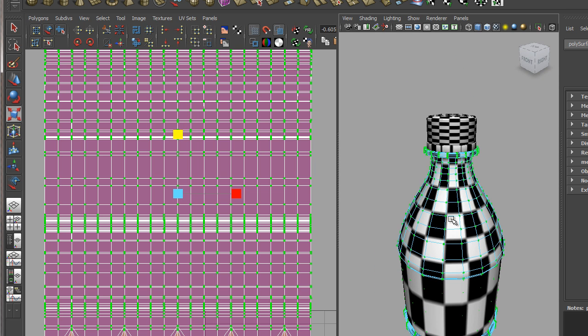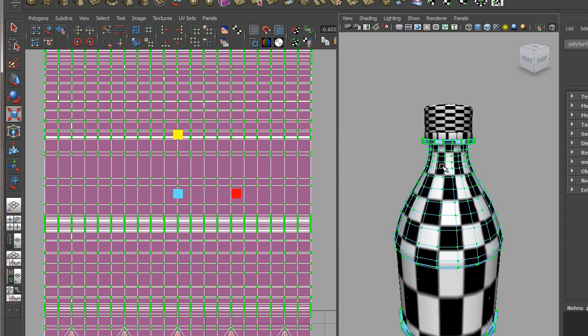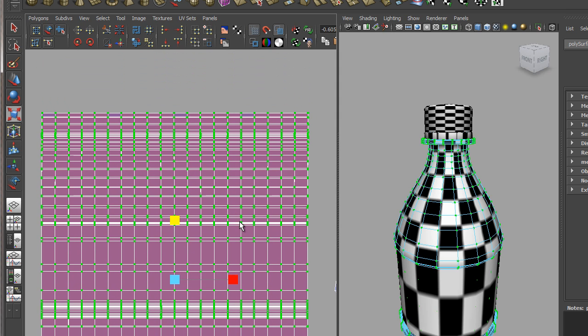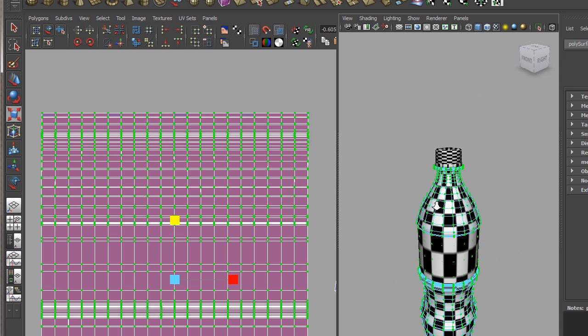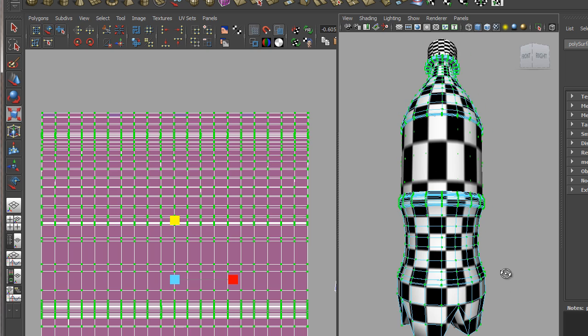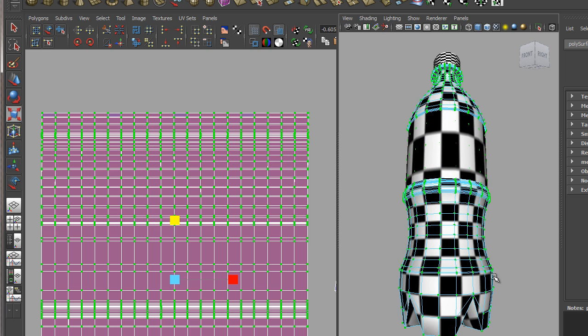Now you are going to get some up here towards the bottle. As the bottle neck narrows up here, you're going to get rectangles, because as this gets narrower, it's compressing the polygons. Whereas on the template, you can see it doesn't get narrower at the top. But what it's doing is compressing the texture down and keeping it in scale. So that's really all we need to do.